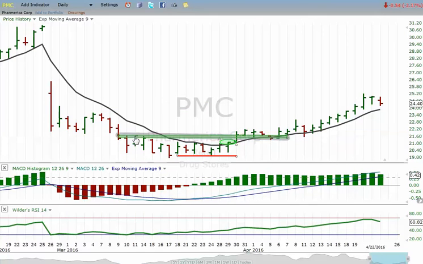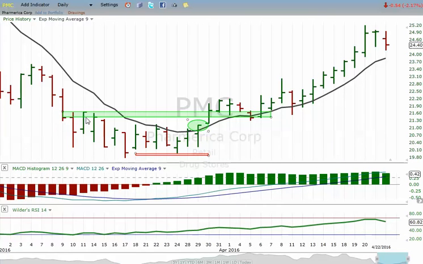And quite frankly, when I was looking at this chart, I was seeing sort of a rounding bottom, and so I drew this horizontal level here across these previous highs. And so this particular stock didn't really require you to necessarily get an exact precision entry right at the break of the high the day it closed over the 9 EMA, although that would have made for a good entry right there that day as soon as it exceeded this high.